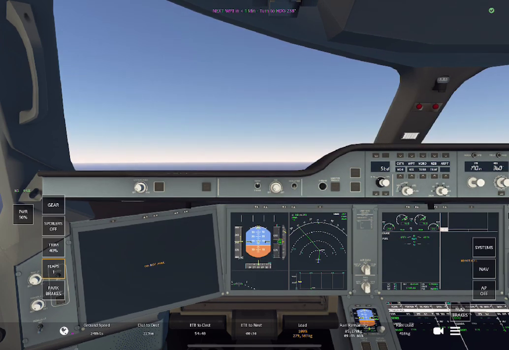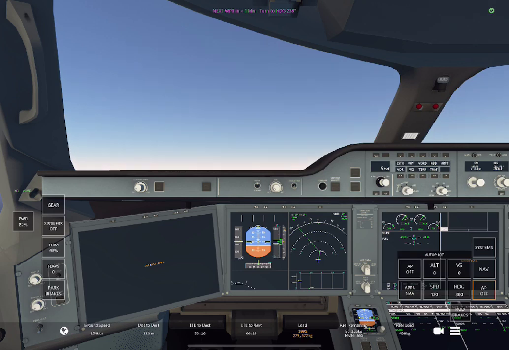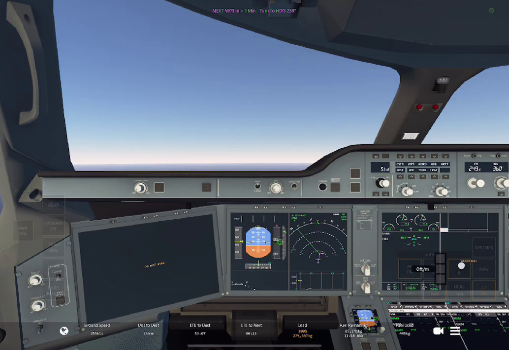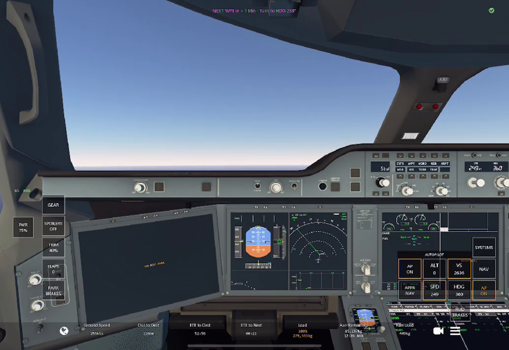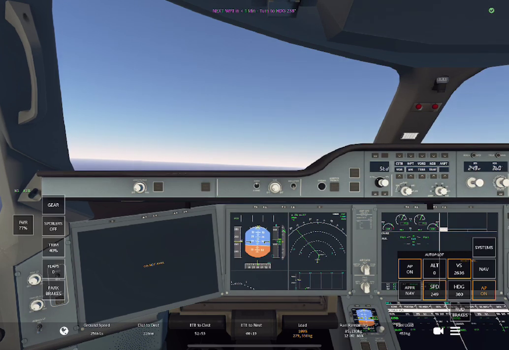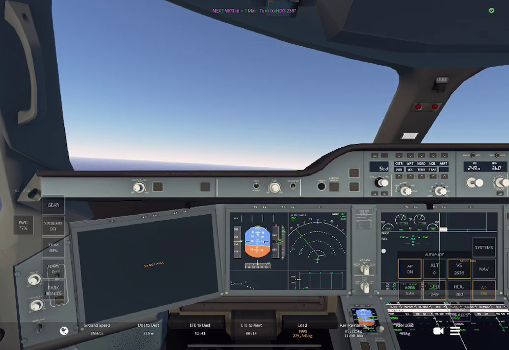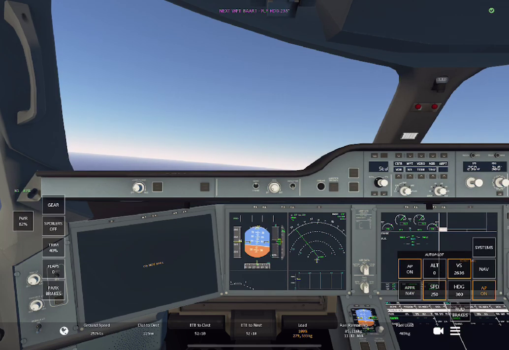Flaps up. Flaps up. Alright, now I'm going to hit speed. I'm going to make sure my pitch is 8 to 10 degrees and hit vertical speed. So, that's a takeoff in the A350.